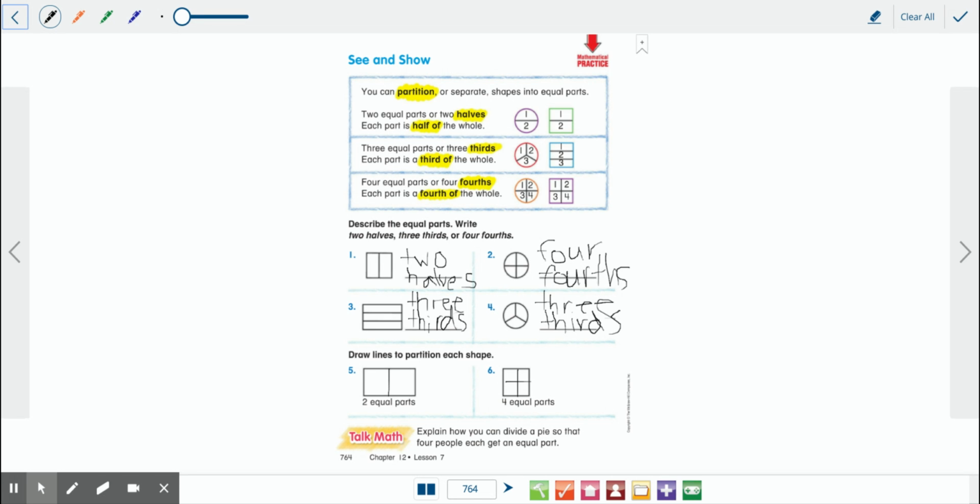So you are going to do the same thing on your On My Own page. And you can go through and complete the problem solving and homework as well. Now, before I go, I just want to mention, as I said for a rectangle, in order to get 2 equal parts, you could have chosen to draw a horizontal line. Just like with our square, you could have chosen to draw diagonal lines. You still have 4 equal parts. Both are acceptable.